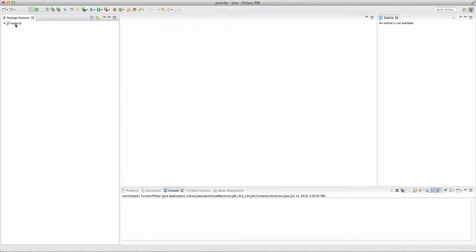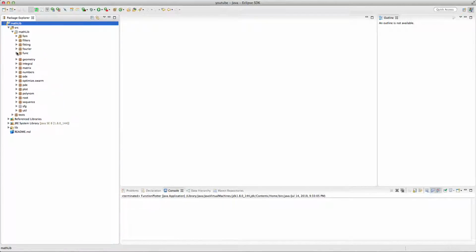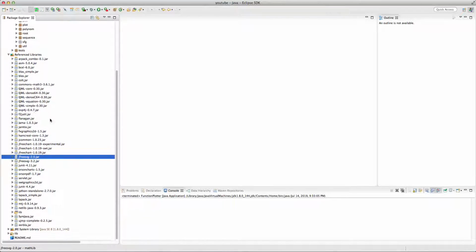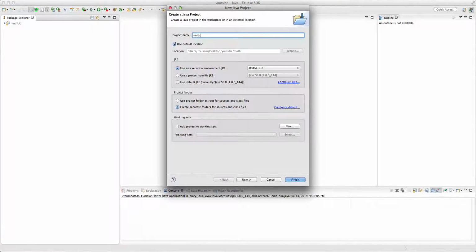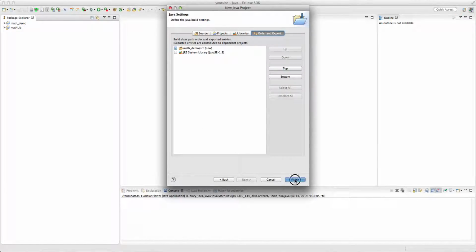Now if you remember, I already downloaded the mathlib library from GitHub, and this is basically a collection of all the Java files that I could find online. Some of the files I wrote myself. There are a lot of archived math libraries, and these are basically all that is available for Java, at least most of it, and we will look into that. But for this video, I'm just going to create a simple Java project and call it MathDemo, and I'm going to use Java Standard Edition 1.8, no dependencies, only the Java library.